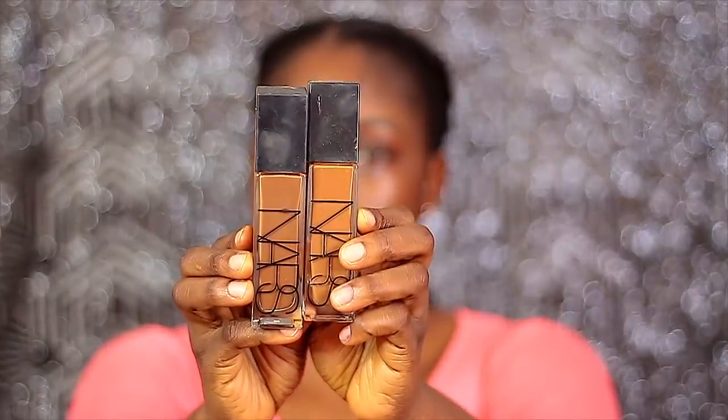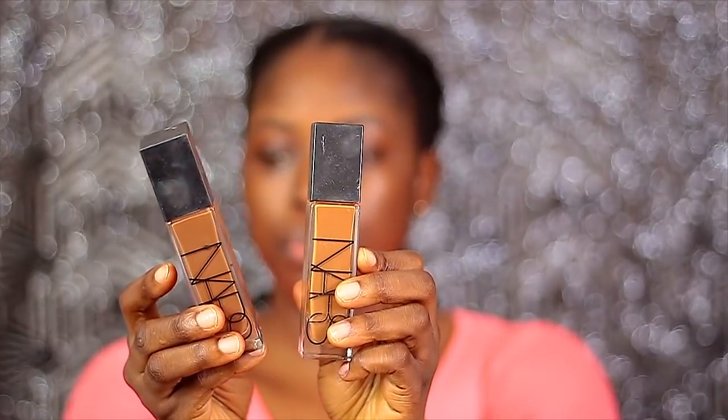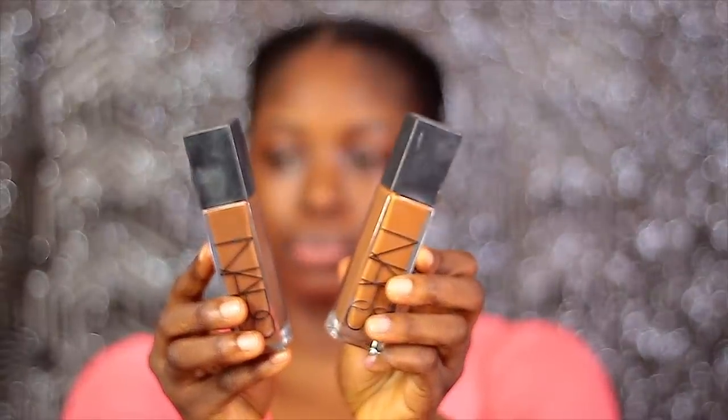For foundation, I'm going to be using the Nars Radiant Long Wear Foundation. So Iguacu is too dark for me and New Caledonia is too light for me. So I'm going to be mixing the both of them together to get my perfect shade.